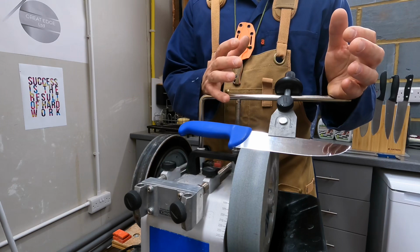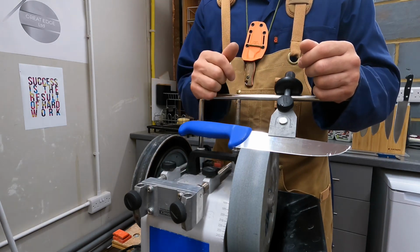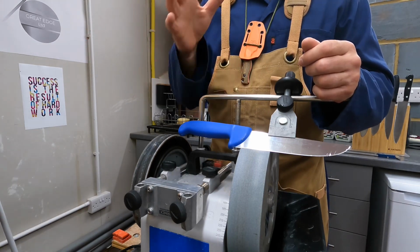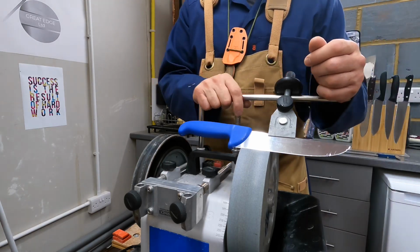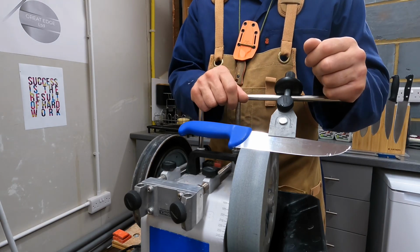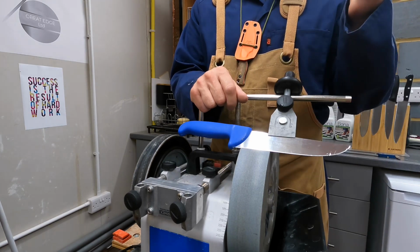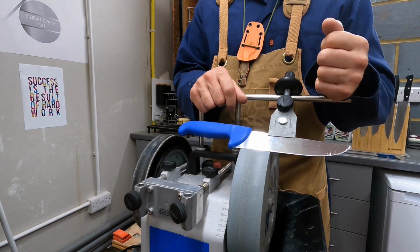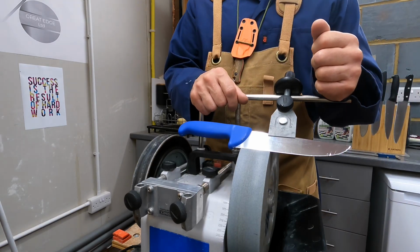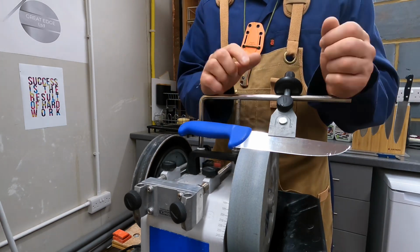And hopefully, if that other video did its job correctly, then some of the people that have watched it have gone away thinking, okay, the SG250 is best for me, or CBN is best for me, or Diamond is best for me. It really does depend on individual circumstances. Is grit variation an important thing? Side sharpening, customer service, etc. Forgiveness, the forgiveness of the SG250. So hopefully, as I said, everyone comes away with a different opinion.